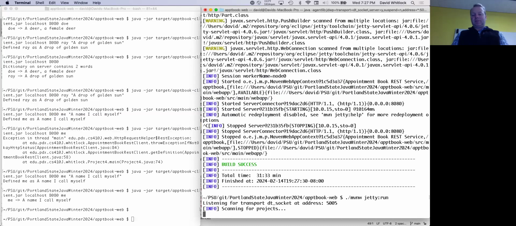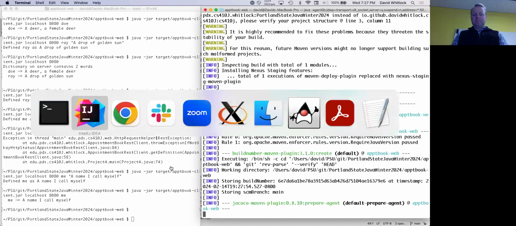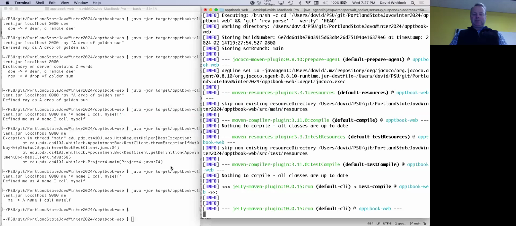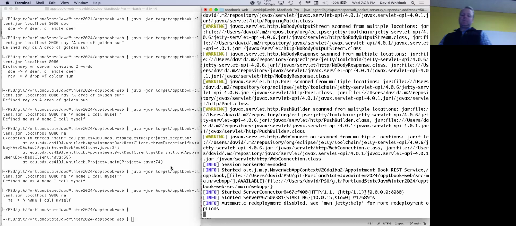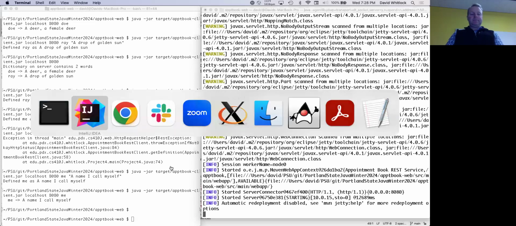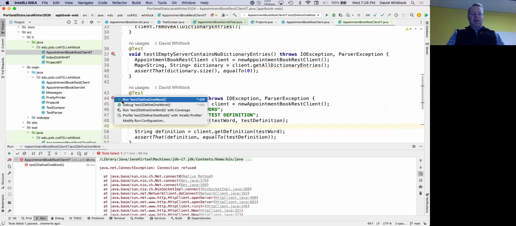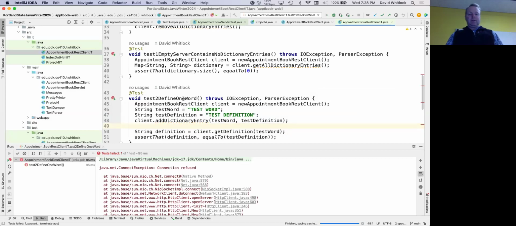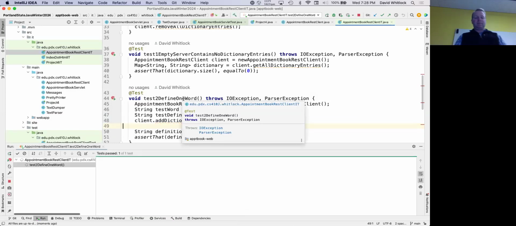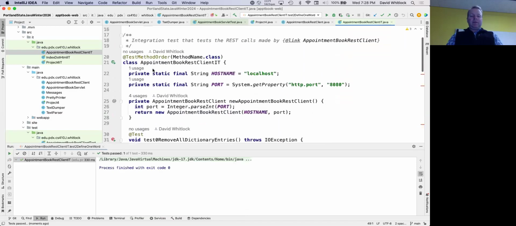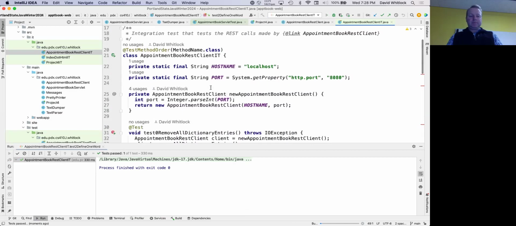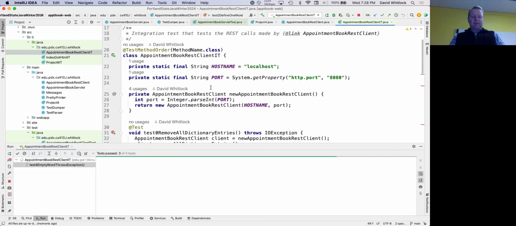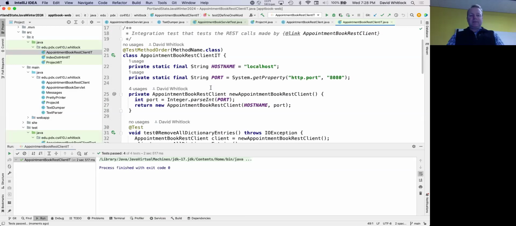So I'm going to start the server again. Make sure it starts up. Yep. Now when I run it, it passes. And now I run all of the tests. Nice. Yep, they all passed.